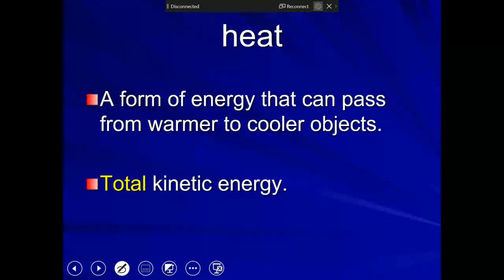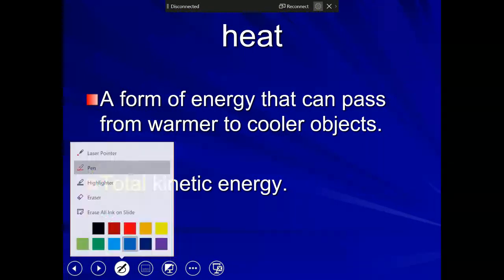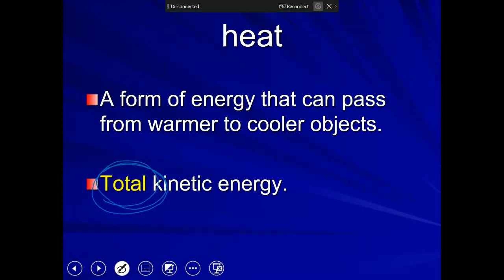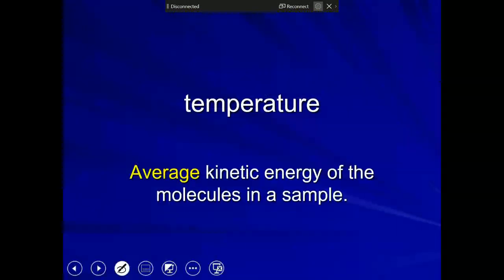We've had this in the past: heat is a form of energy that can pass from warmer to cooler objects. Okay. And heat, remember, we talked about this earlier, is the total kinetic energy of a sample. All the particles and their motion is the heat. Whereas temperature is the average kinetic energy of a sample.